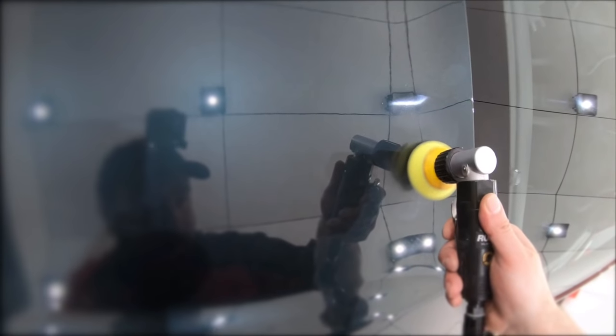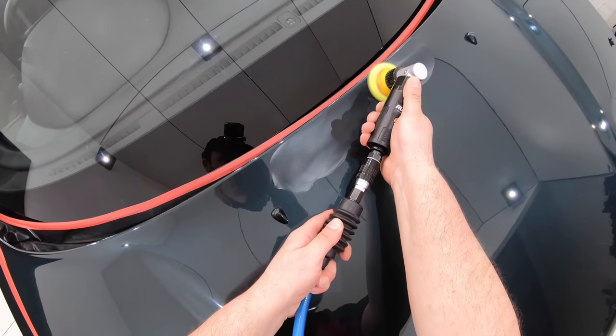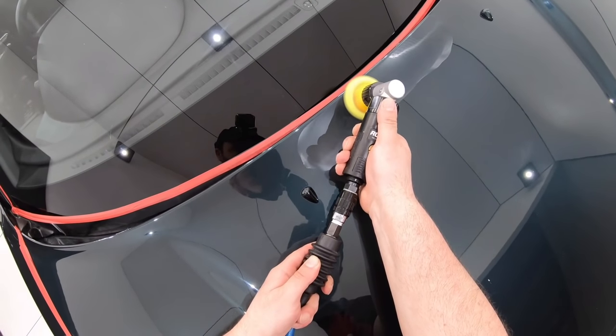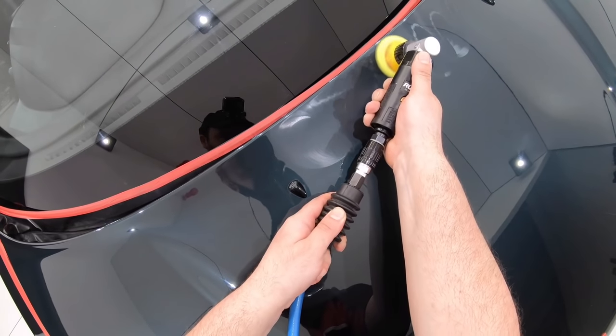But if you try and use the smaller 2 or 3 inch pads to correct the whole car, it's just gonna take forever. So having a selection of large, medium and smaller pads and machines not only allows you to achieve higher levels of quality and results in your work, but it also allows you to work more efficiently using the right size pad for the right size area.